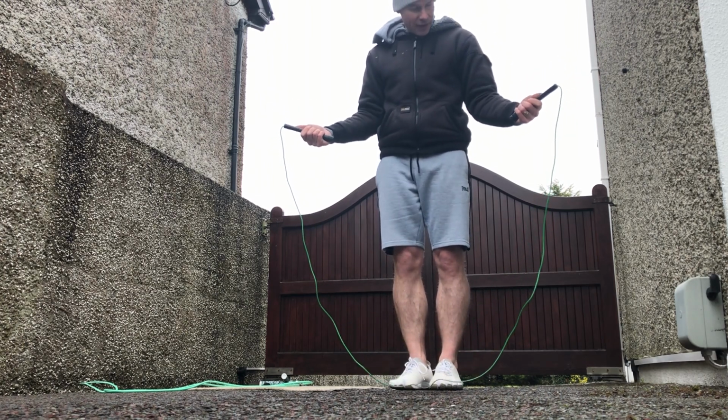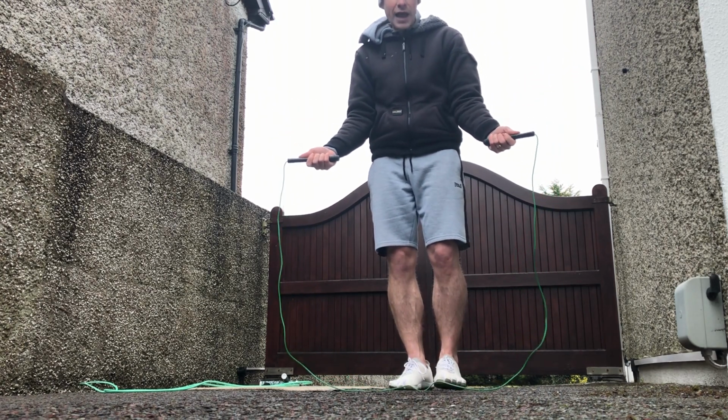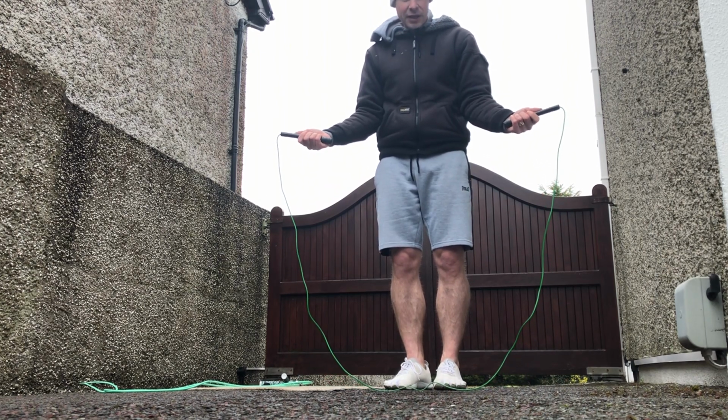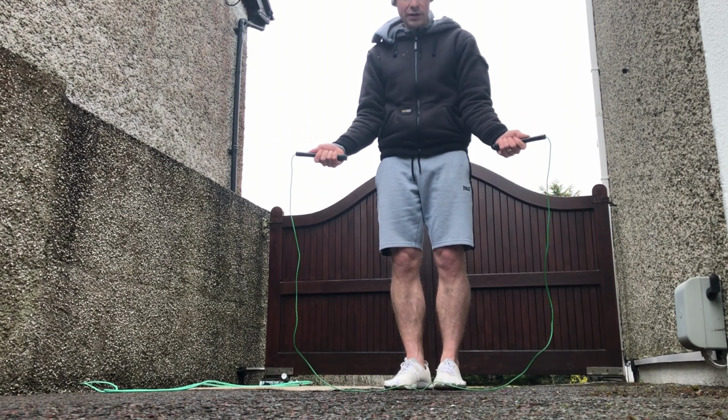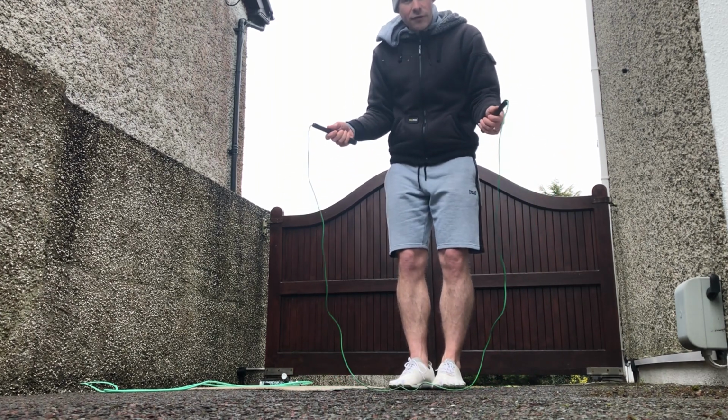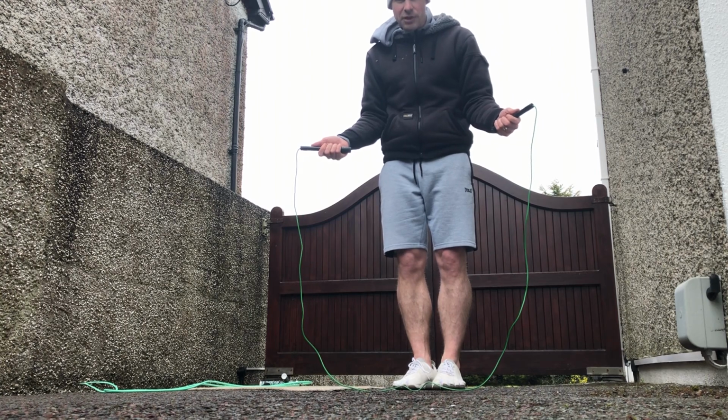But if I have a more relaxed kind of arm position where my elbows are close to the sides of my body, you can even bring your forearms close to the ground, you create slack in the rope. So therefore, I don't really need to jump too high off the ground to clear this rope. So that's just something to keep in mind.